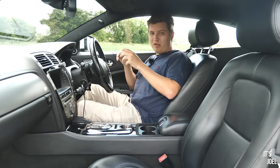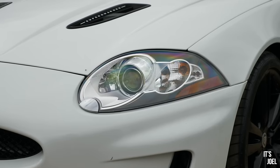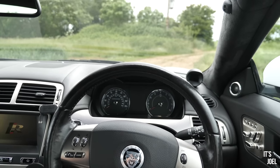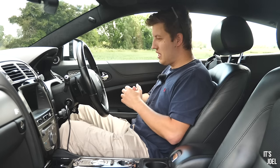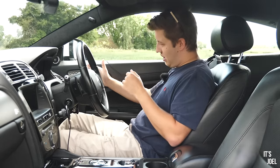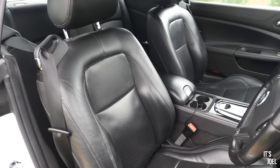Stepping inside the XKR, my expectations have to be quite high - it's easy to forget when looking at the pricing of these cars today on the used market that these were over £70,000 back in the early 2010s. First impressions though are very good. The seats are tremendously comfortable, and I'm a big fan of the side-mounted seat controls as found in this era of JLR product - much easier to access than the ones down below, with plenty of adjustability including lumbar support.